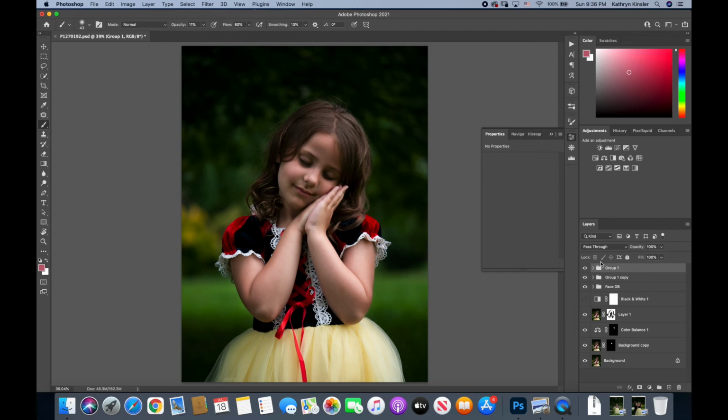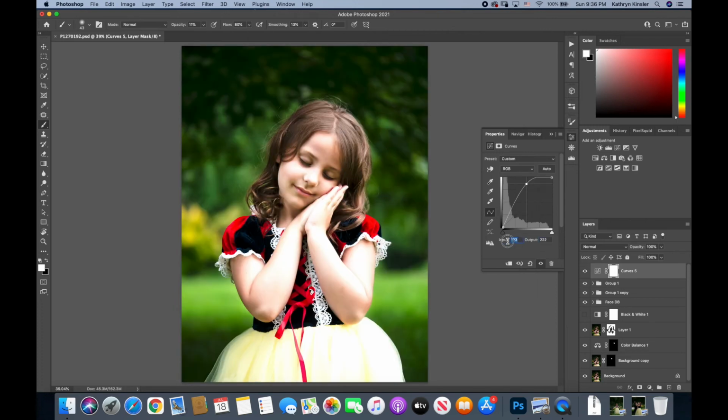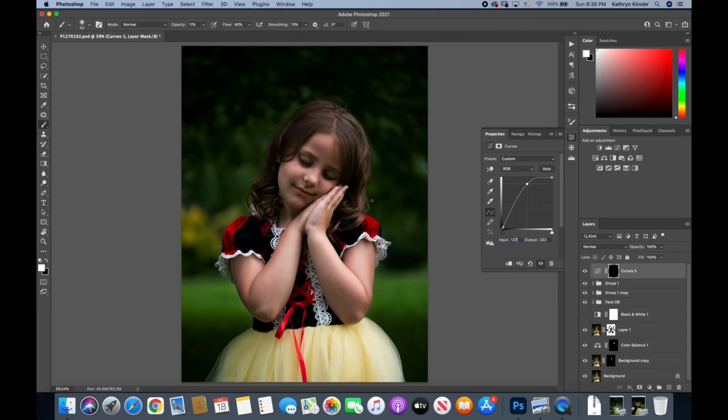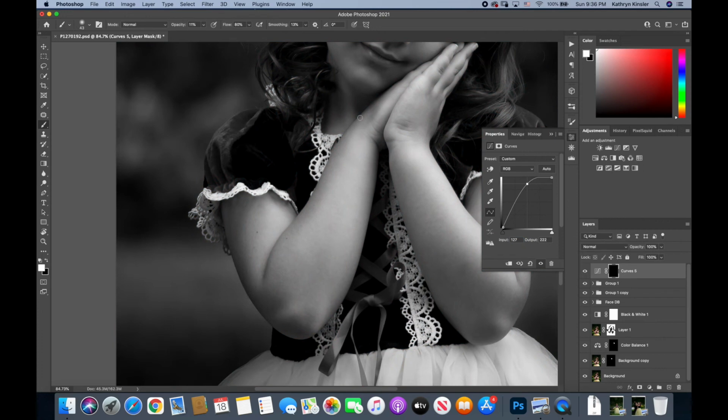Okay. And I'm going to do one more group of dodge and burn, and that is going to be for the clothes. Get back on there. And invert that, and turn my black and white layer back on. And I'm going to bump this opacity up to about 15 or 16. And this is my dodge. So wherever you see highlights is where you brush it on.